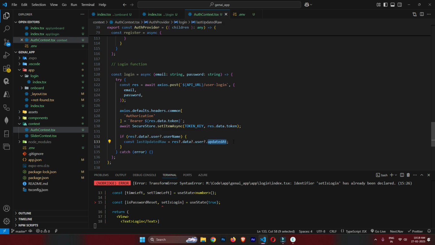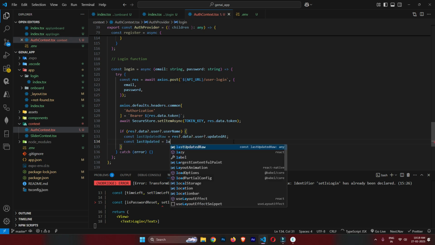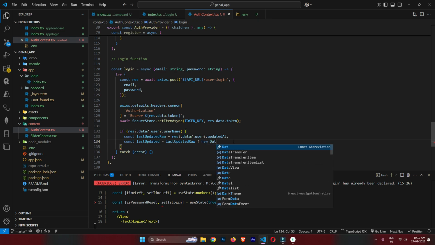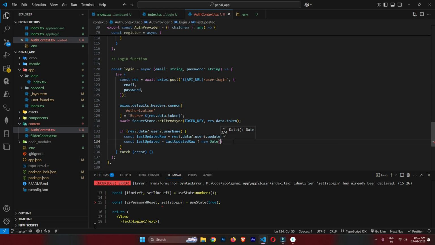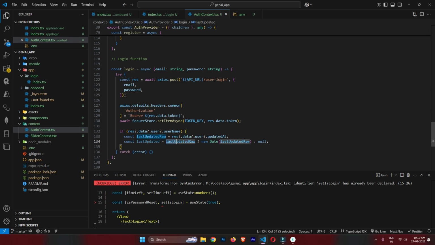This updated at means the time when it's updated. We can say const lastUpdated is lastUpdatedRaw, if available, else new Date(lastUpdatedRaw), else null. If lastUpdatedRaw is available, we will add a new date. This format will be added here, else it will be null.